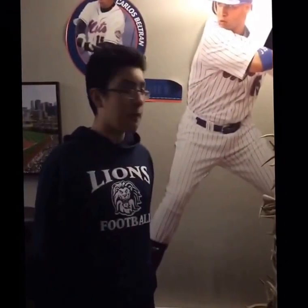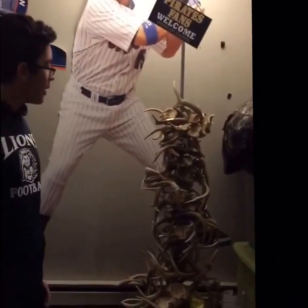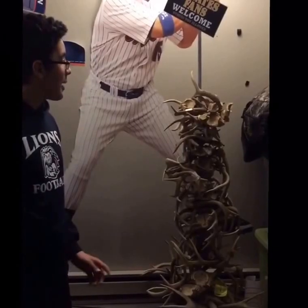Today we're going to be talking about our antler lamp. And this is some of my dad's archery and rifle kills from the past years. So this is the final project and what it looks like. And we just got an old lamp here and we just stacked them up on it. So we're going to go on a time lapse after this.